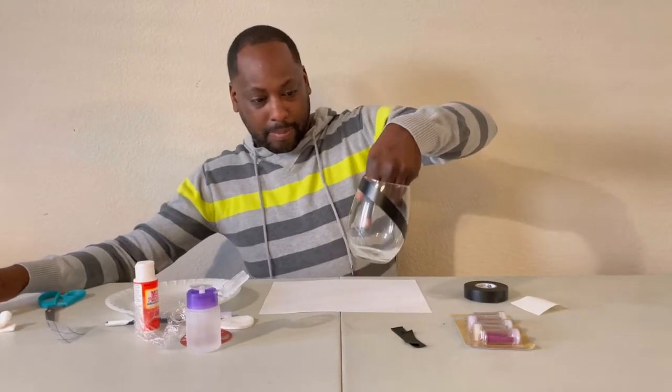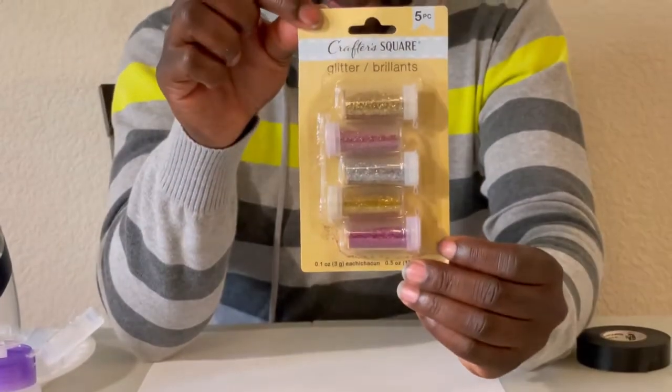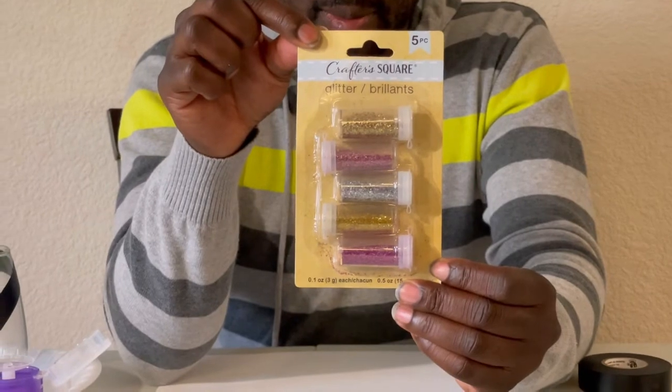Anyways, can you show the people the glitter we're gonna be using? You can put it on the paper. This came with a 5-pack of this glitter. This is a 5-pack of glitter that we found at the Dollar Tree.